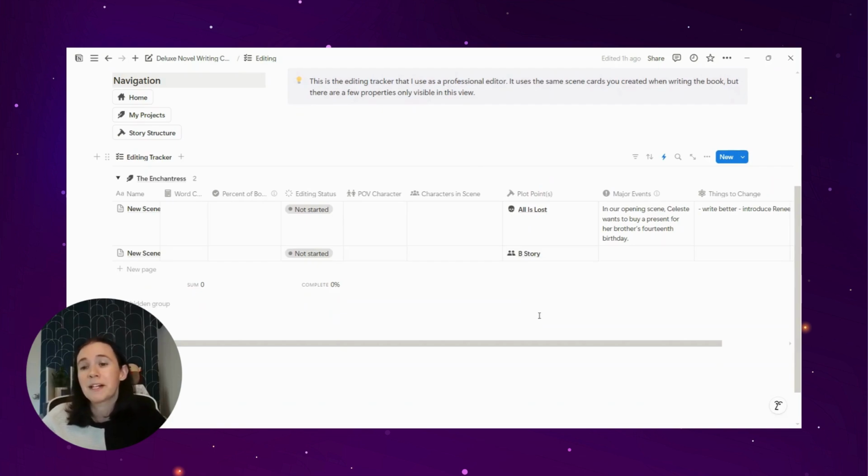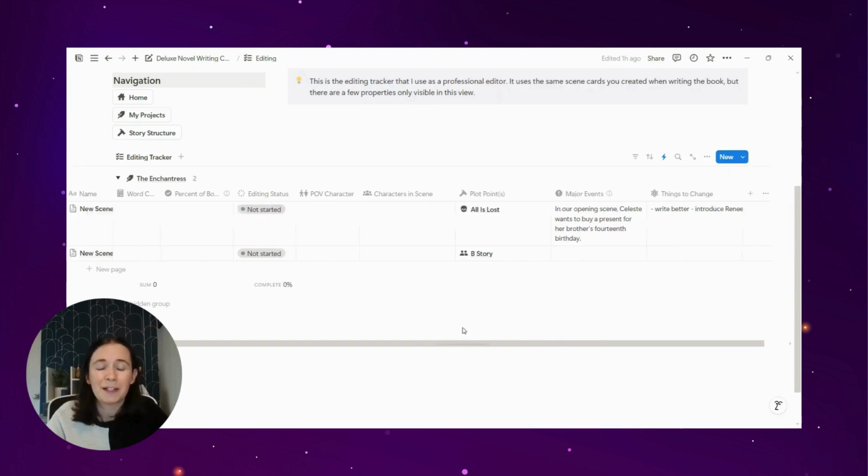I'm using it with my clients right now while I do my work. It helps me track how many things I've edited right now. Like, so when this changes, you can see how much you have left to do. This is all work that I do in my own process, except that this is automatically integrated with your book already. It's pulling the word count automatically. It can pull the characters and scenes automatically.